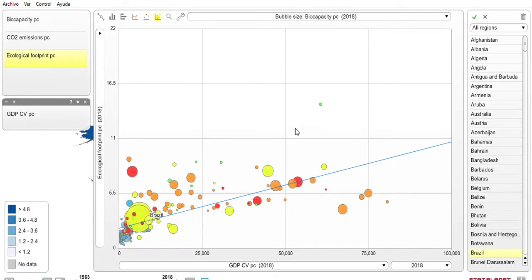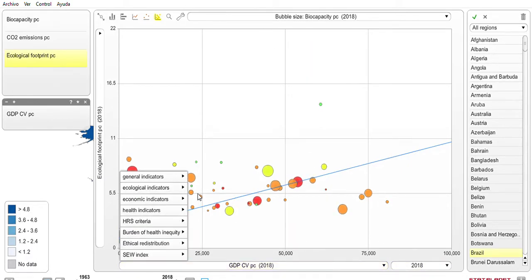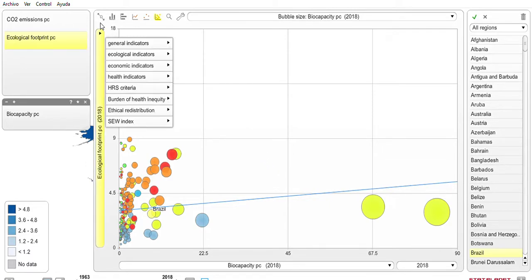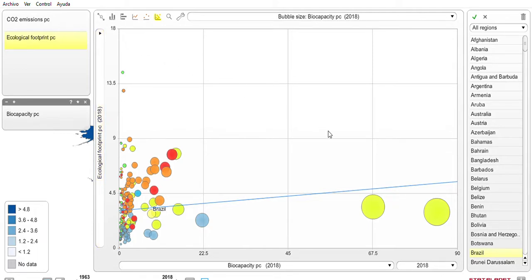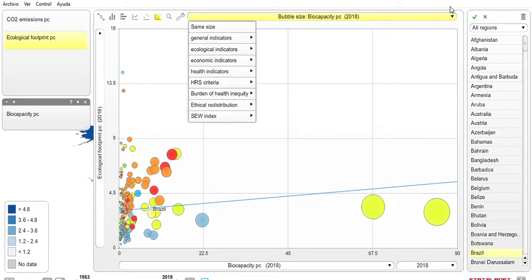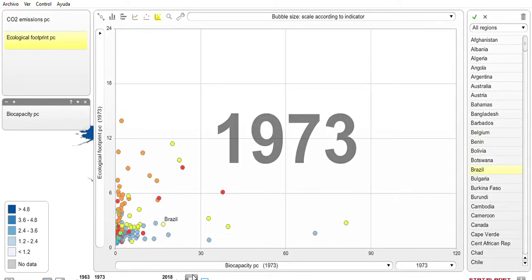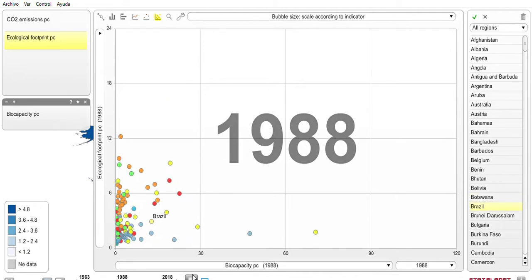And you see here the relation of biocapacity, which is, let's say, how countries are endowed because of their arbitrary divisions with ecological resources, and how they use them in terms of ecological footprint. Is it the case? Let's start with looking at them with an equal bubble size. Would it be the case, the hypothesis, that countries with more ecological resources, more natural resources, use them with less care and at a greater rate?